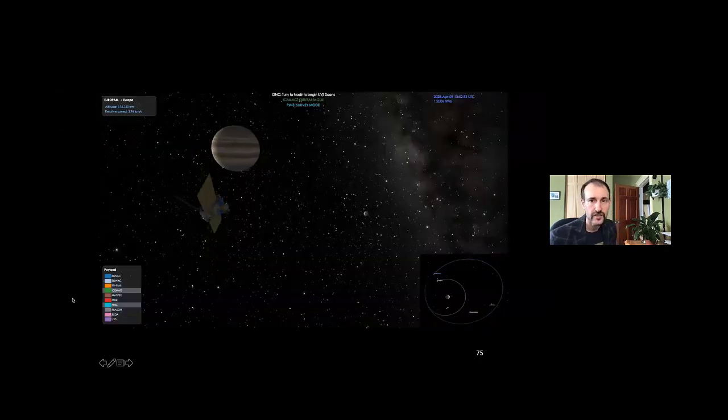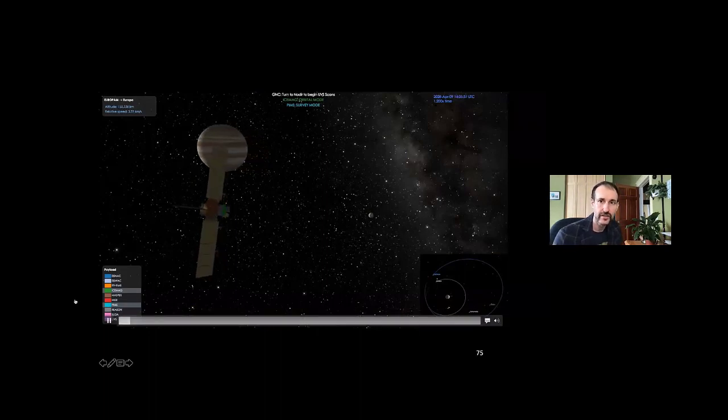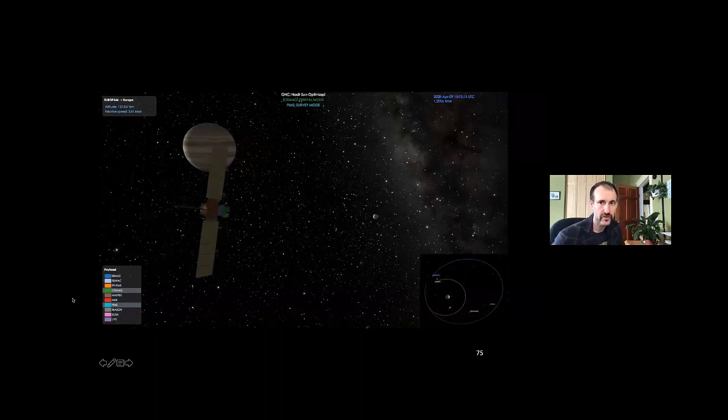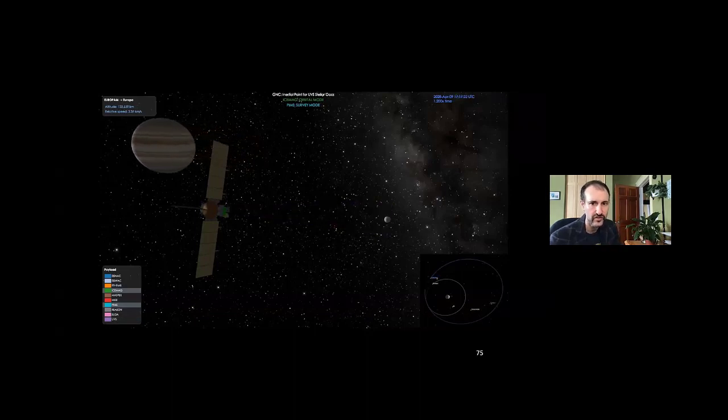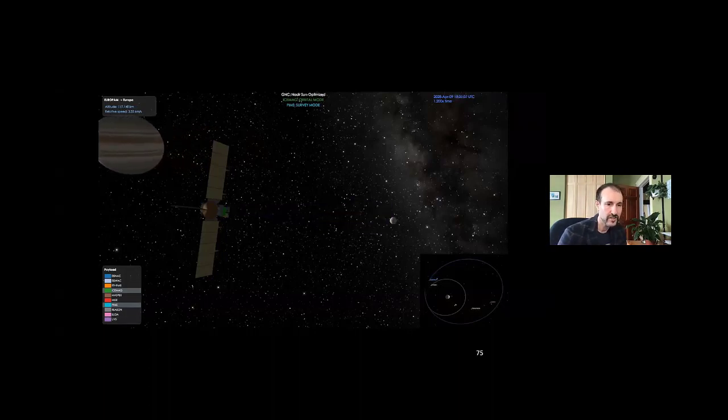So this is nominally 2028, April 9th, just about 7 years from now. You can see Jupiter there in the distance. You can see the spacecraft already has Europa in its sights. You can see we're doing some global scans with the UV instrument. The magnetometer and plasma instruments are always on, so they're getting some sense of the environment far from Europa.